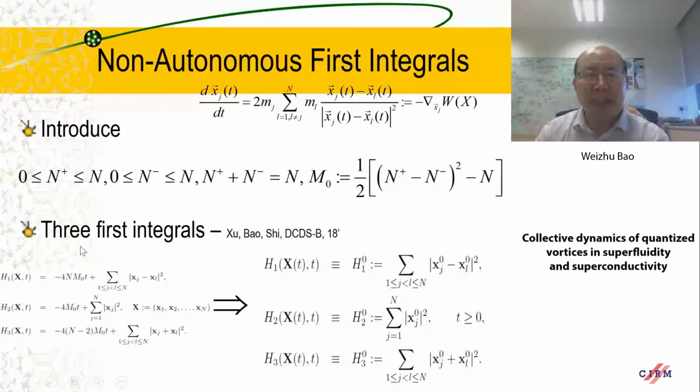We can also show that if I define the distance between any two vertices, d_jl equal to the absolute value of x_j minus x_l, then if n is less than or equal to 4 and the n vertices have the same index, one can show that the minimum distance between any two vertices and these two are monotonically increasing. However, if n is greater than or equal to 5, this is no longer true in some cases. Here d minimum is the minimum distance between any two vertices, and capital D minimum is the distance squared.